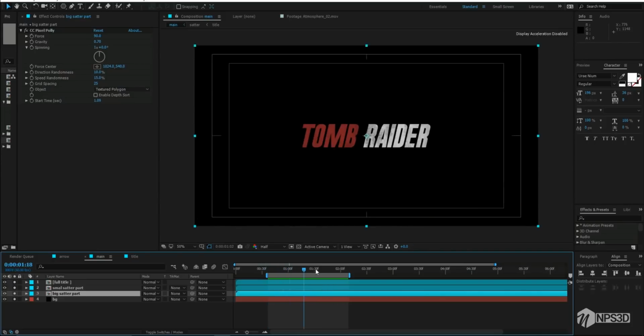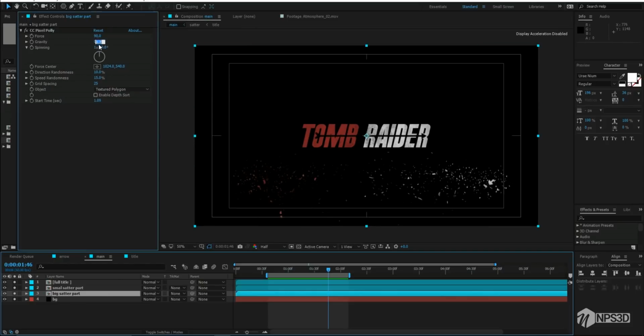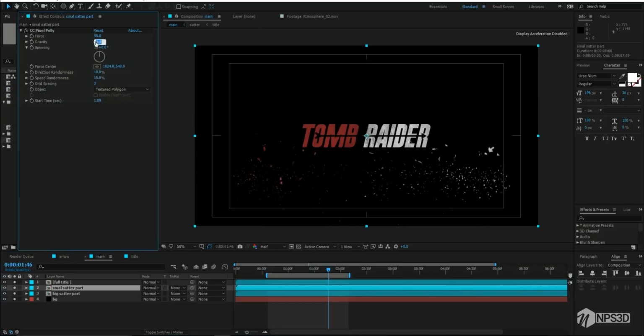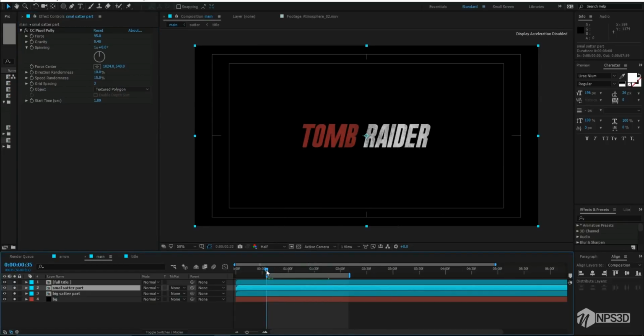So now it's good, but it falls very fast, so let me turn down the gravity, maybe 0.3 or just 0.4, and also for the small part 0.4. So now this will be good.